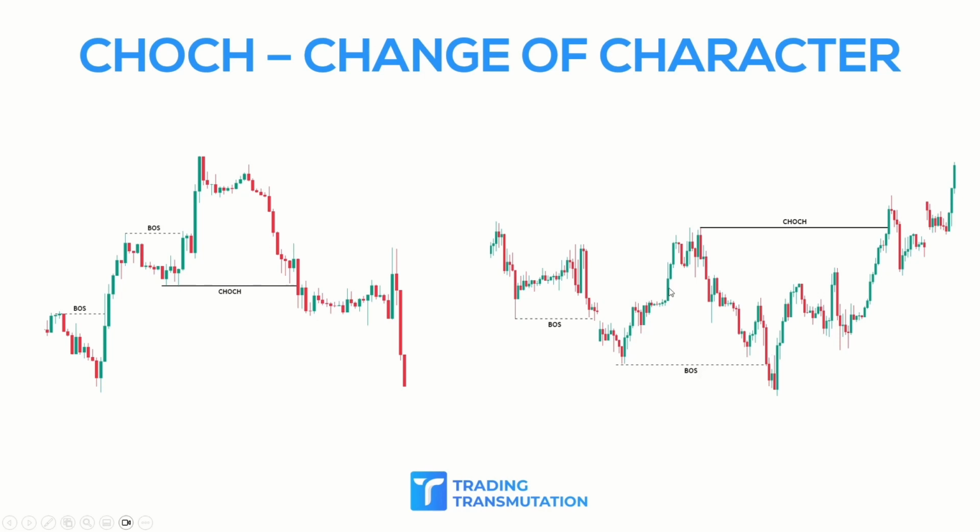and again, just to reiterate this, break of structure is continuing the current trend. This trend was bearish, sorry. So because this trend is bearish, any moves to the downside breaking previous lows will be a break of structure. But the move that we have here is a change of character. Reason being, we have broken the current trend. You could argue this is also a change of character, and it is, but this would be on the lower time frame. This is essentially looking at the higher time frame narrative.